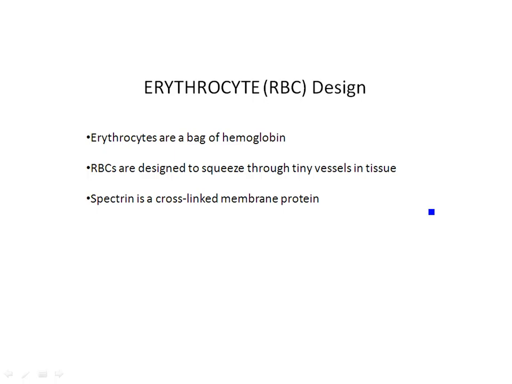these spaces. So you have a special protein in red blood cells in their membrane. It's called spectrin. So spectrin is a special membrane protein, and it causes some cross-linking of the molecules, and that gives these red blood cells their flexibility so that they can squeeze through all the little tiny spots without rupturing, because if they ruptured, they would do you no good. So that spectrin is that membrane protein that helps them squeeze through the tiny vessels, the capillaries. Okay?